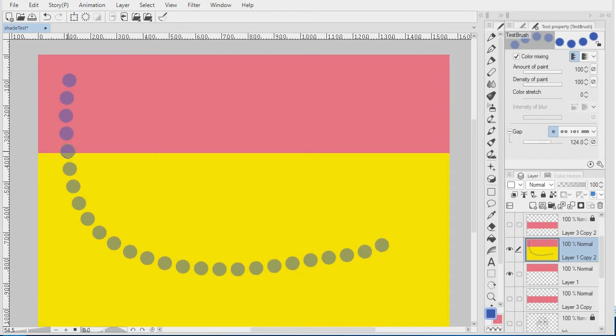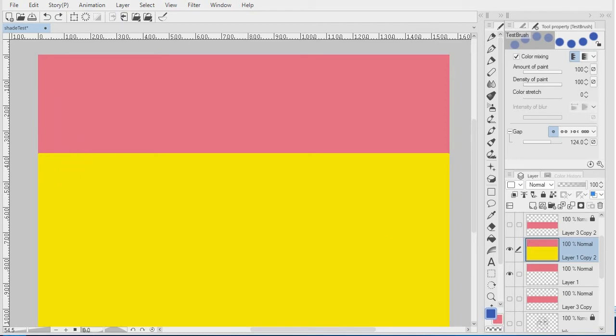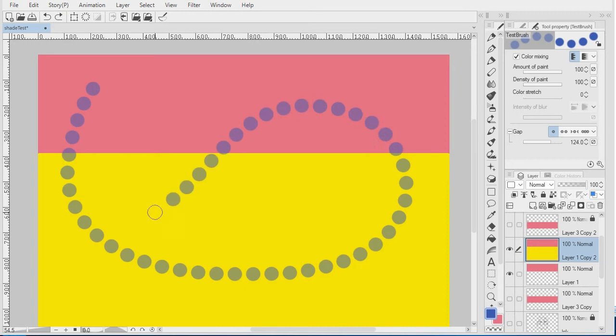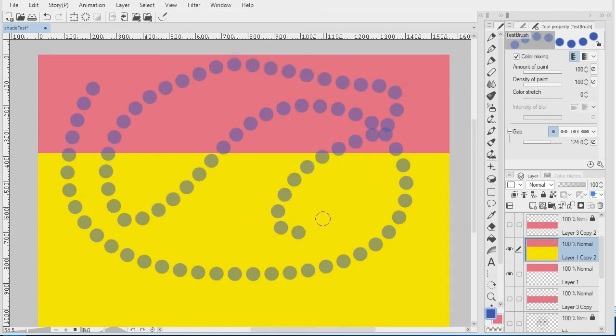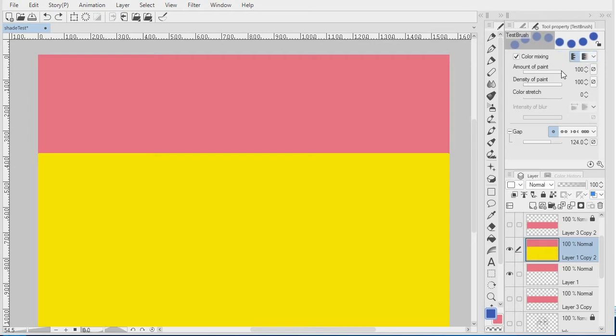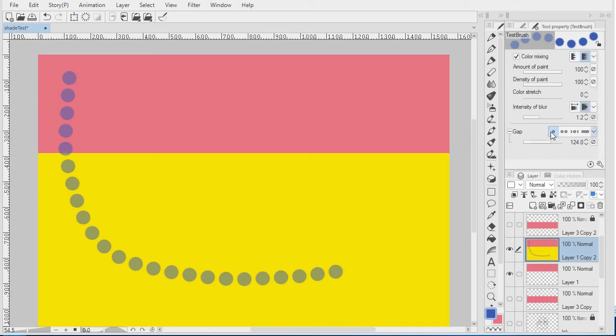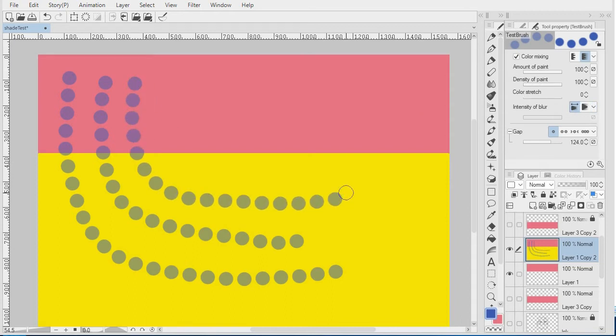And so you can see even on this area that's split right between, the dab is mixed exactly with each pixel. Now notice, no matter how many times I go around to different places or what I do, it's always going to mix completely with the underlying color. So now let's compare that to running color. So we'll start with blend, and we show what that looks like. Now let's switch to running color. Notice that the intensity of blur is set to fixed value, and it looks exactly the same. And if I set it here to automatic, it looks exactly the same.